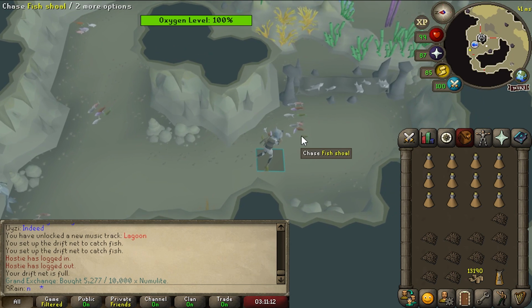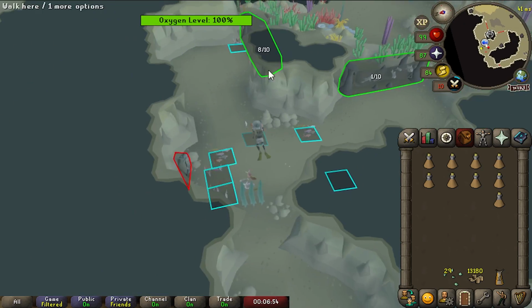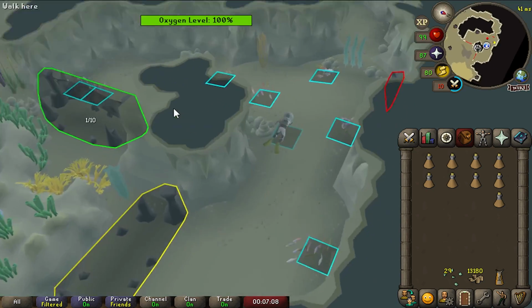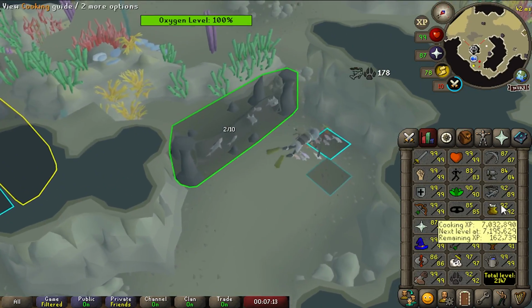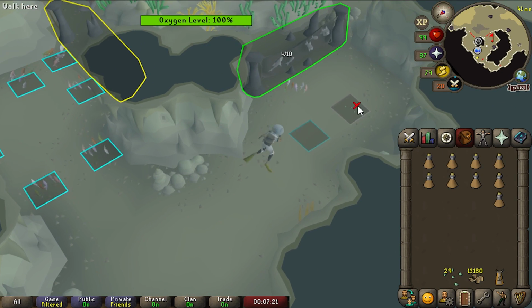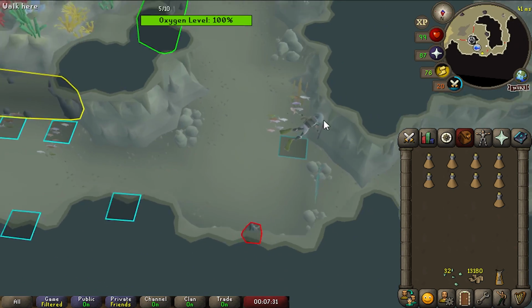So anyways, I guess I'll see how this method goes and I'll get back to you. Okay, so I have just used my last drift net. Once these two are gone, we're done here. I feel like I've done enough. I just wanted to give this method a try. It's very click intensive, but it's actually pretty fun. The XP per hour is pretty good. It's interesting enough that I'm having a good time. But 200 drift nets full of little fishes is, I think, good for now.